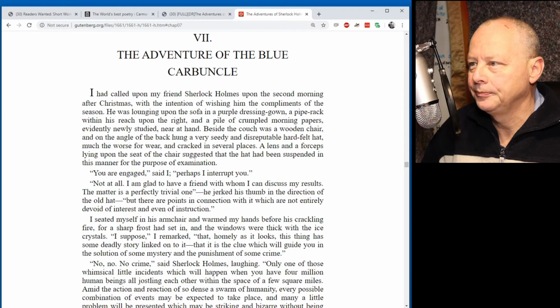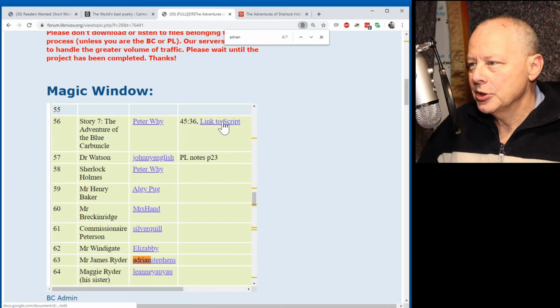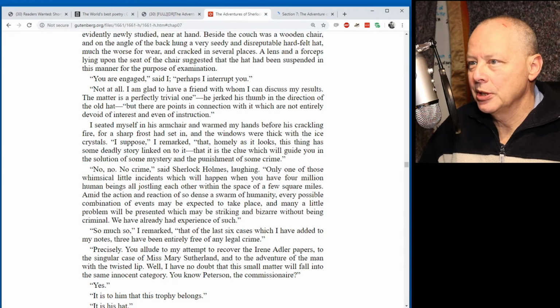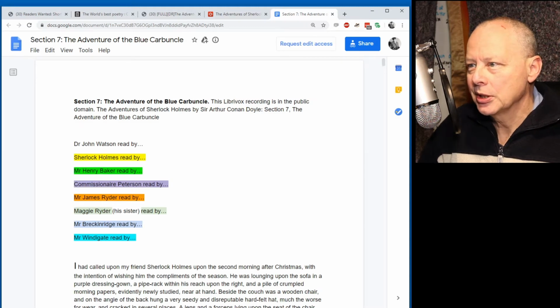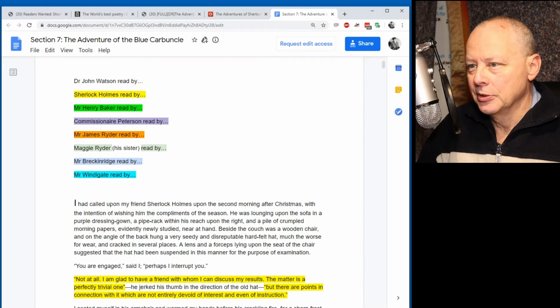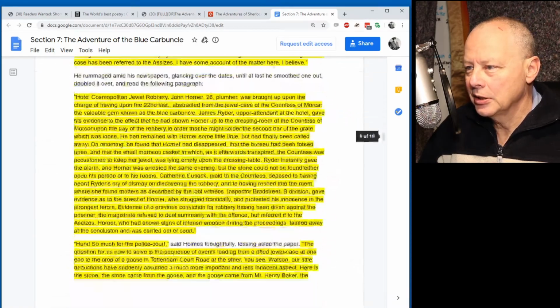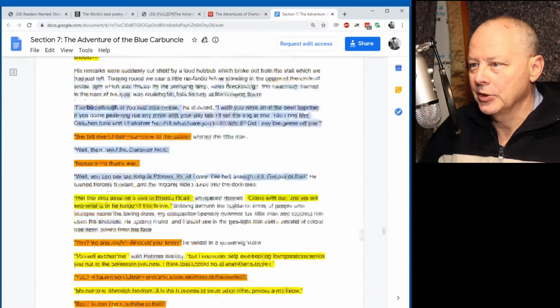Okay, there we are. Now with dramatic readings, there is a link to a script that's been marked up. So if I right click this, whereas the original shows the quote marks and sometimes the quotes are identified, the book coordinator has gone through this and has actually split it out. So Mr. James Ryder has got an orange background. So I flick through this and look at the text to find the first line, which is here.